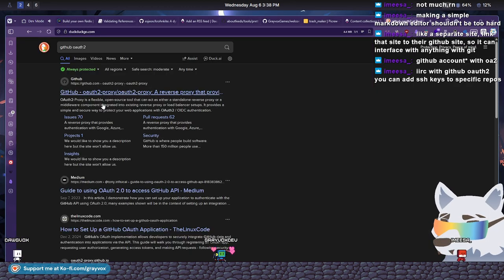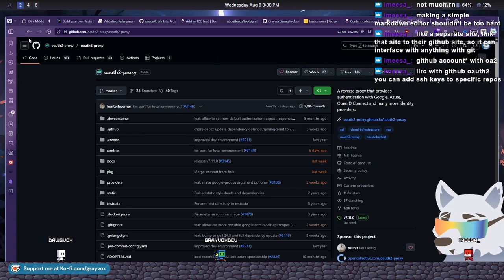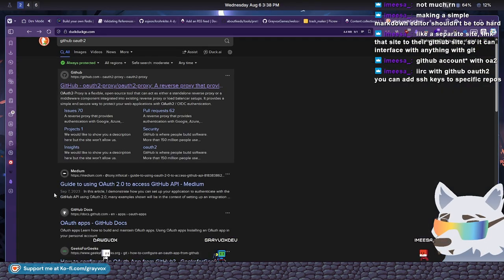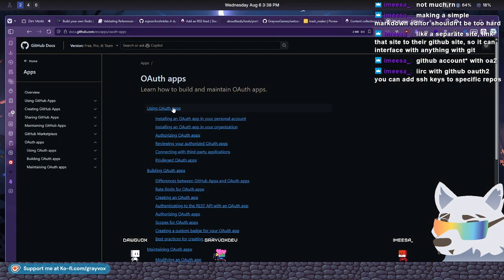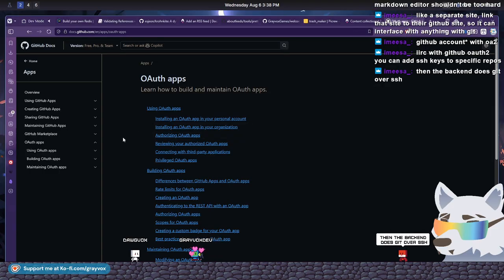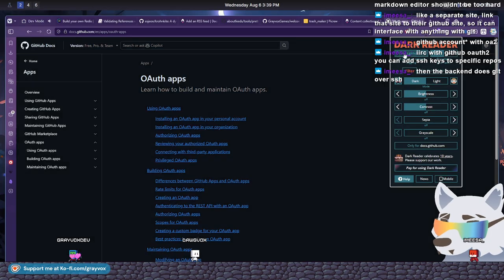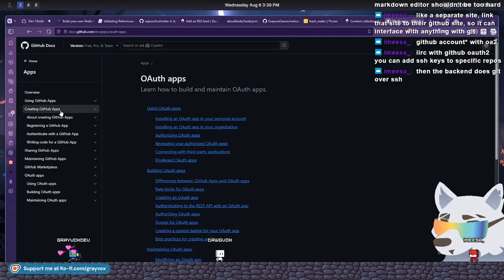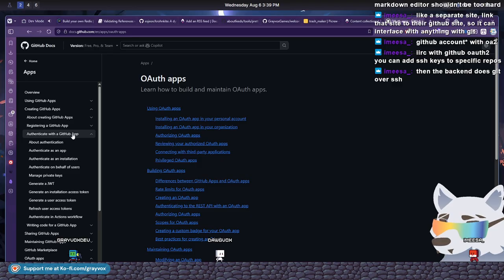No. Nope, that's not what I intended. Backend does Git over SSH. Okay. Enough Dark Reader so it doesn't mess too much. Authenticate with GitHub app.